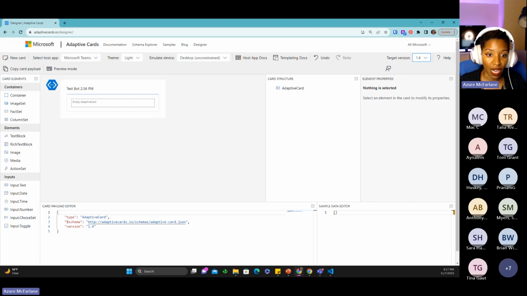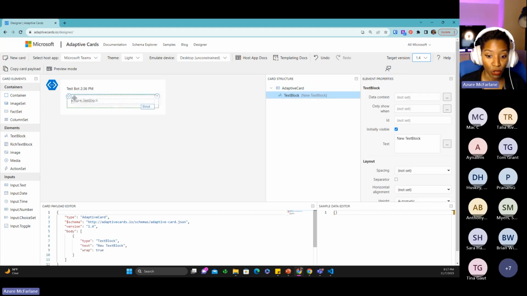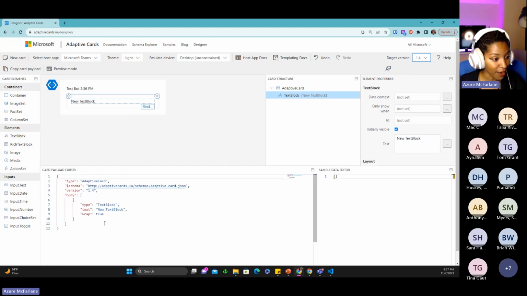And we have the option to add things to this, right? So we can drag in a new text block. And you can see our payload editor starts to update as we're adding things here. I'm going to say new approval needed. All right, so I added a text box. I can then add a couple of different things to this.